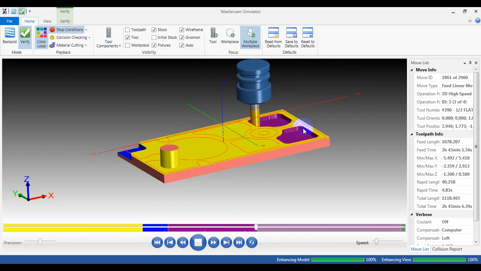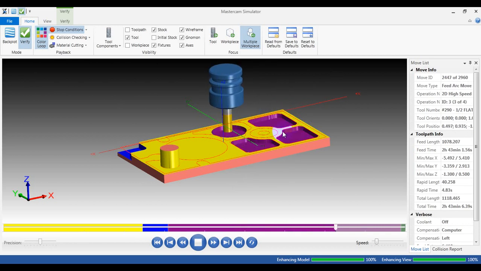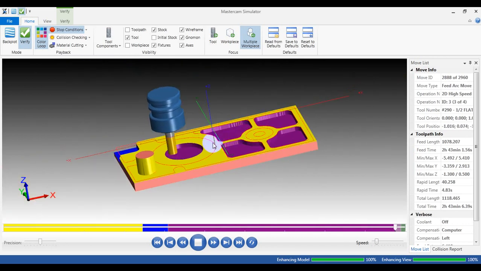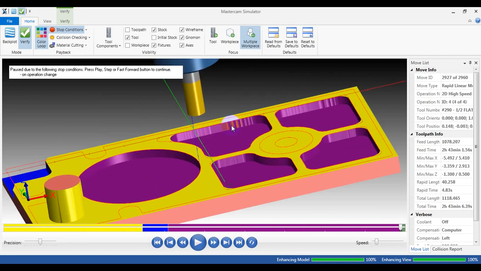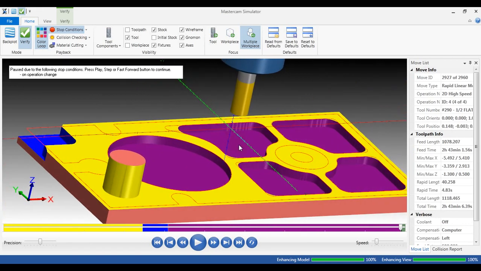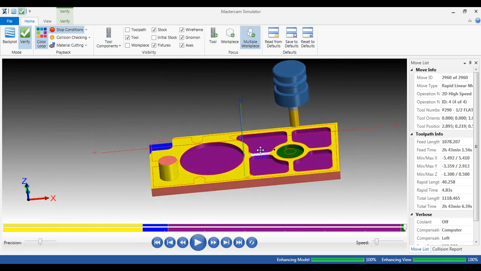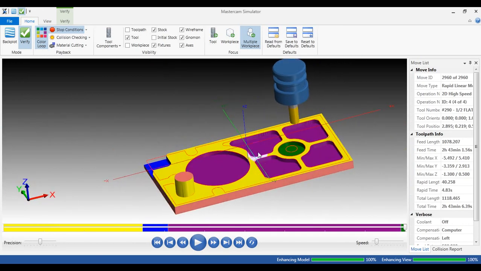You can use the helix lead-in motion or the ramping entry option. It depends on you. Okay, you can see here we got some pocket milled. Alright, and this is what we did in the last two videos.